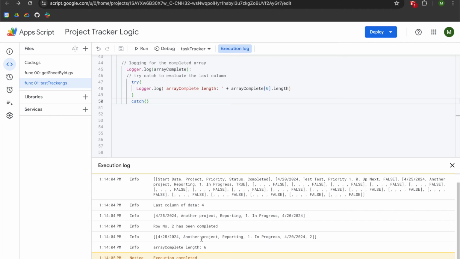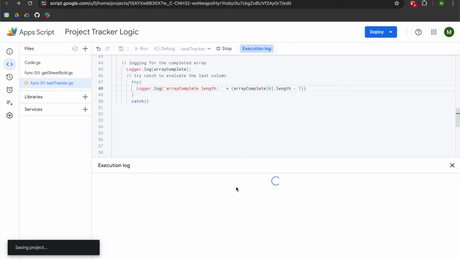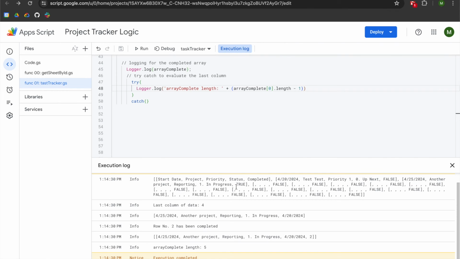So we are also going to want to modify this one similarly to how we did it up here, because this is 0 index. So we're going to do -1. And we're going to have to wrap this with parentheses here so we don't get any logical math errors because we're doing plus and minus and all that type of stuff. So you can see our array complete length is 5, right? So it's 0, 1, 2, 3, 4, 5. Great. We now have a programmatic way of referencing our values.